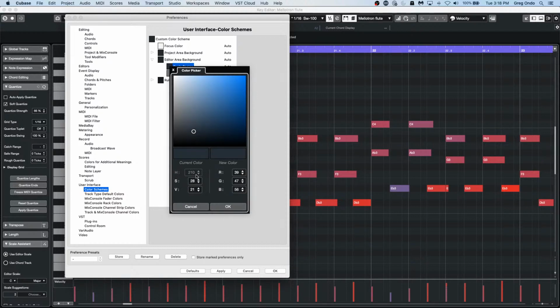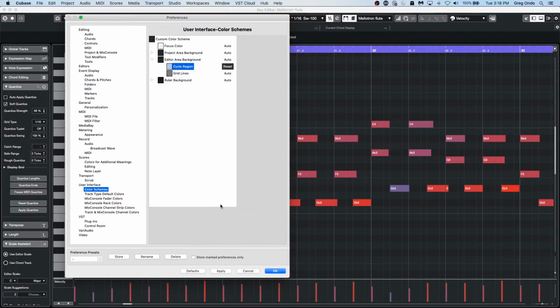Let's say if I just wanted to come here, let's make it brighter. And hit apply. If I did this right. Oh, that's my cycle region. Sorry about that. I did it wrong.